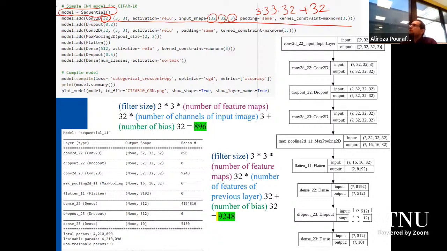If you want to increase the receptive field, you need to increase the filter size. So instead of increasing the filter size, they use some kind of dilated filters, with the same size.